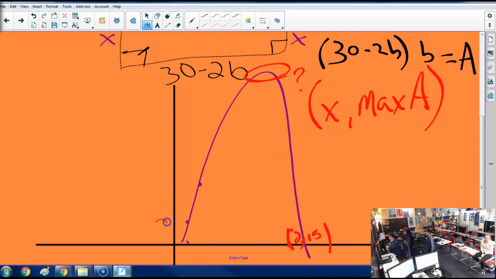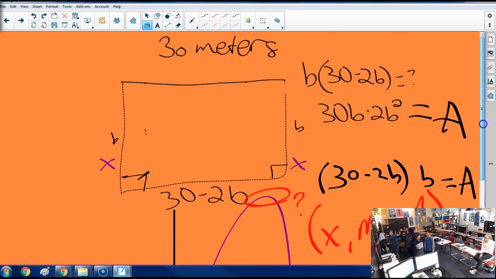The fence would be more likely in the wall if the wall was made of trees. So that'd be 7.5. That's all we need, because now we can find the other one. Why did you put 15? It's 7.5 and 15. Why did you put 0 down? That's the y intercept. It's an x intercept.